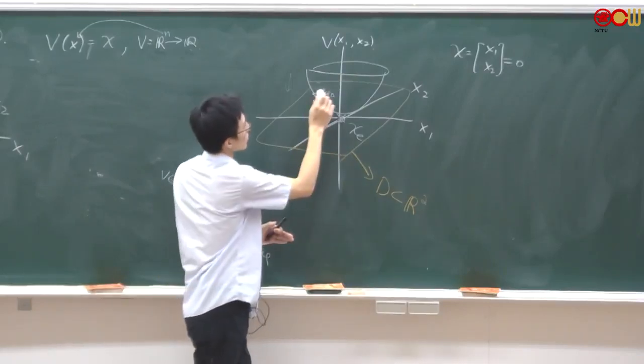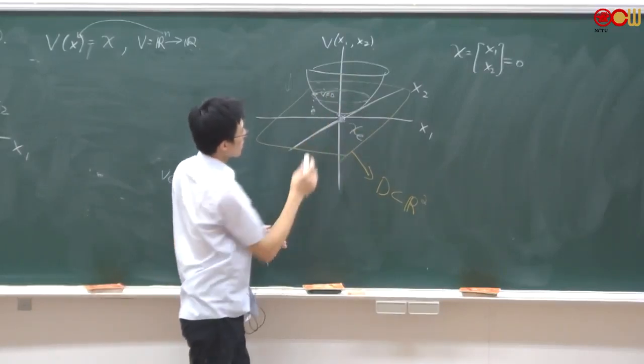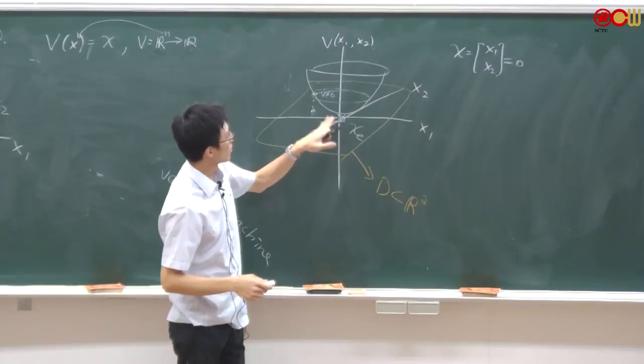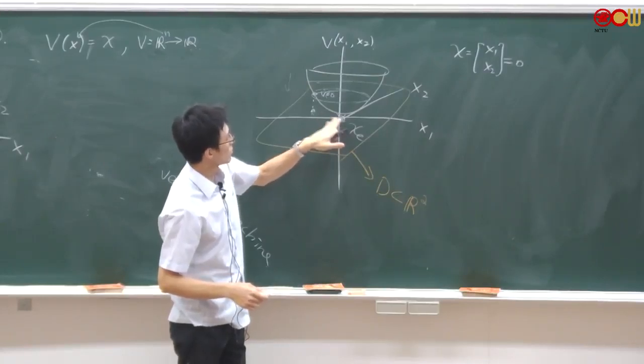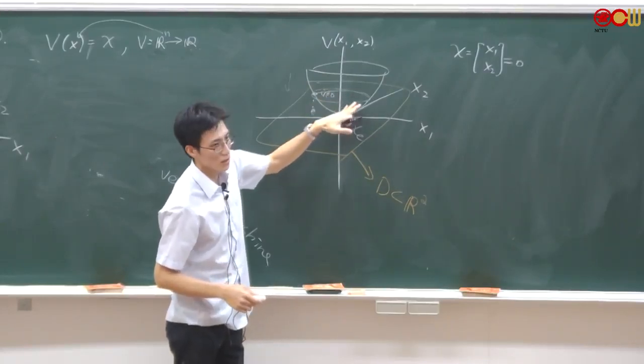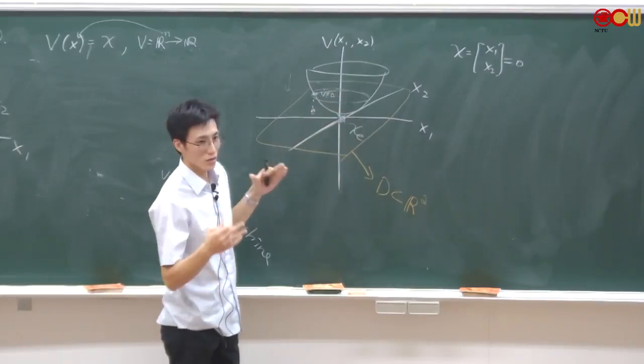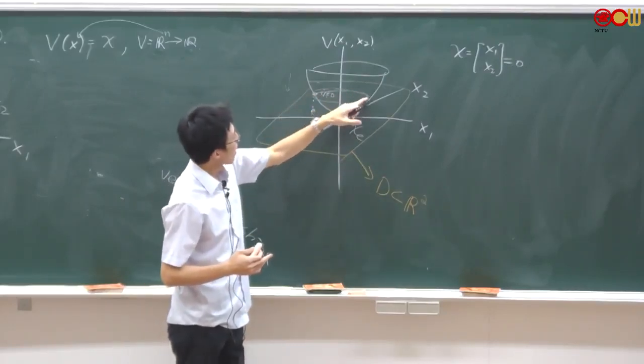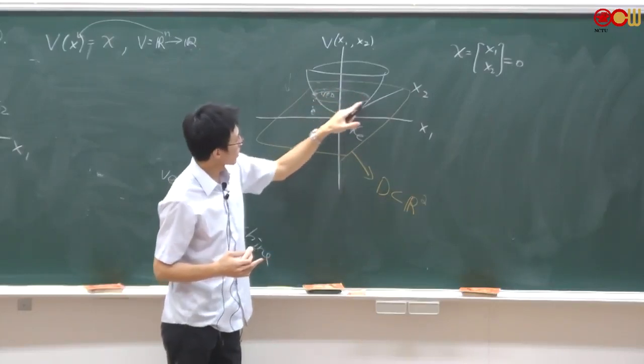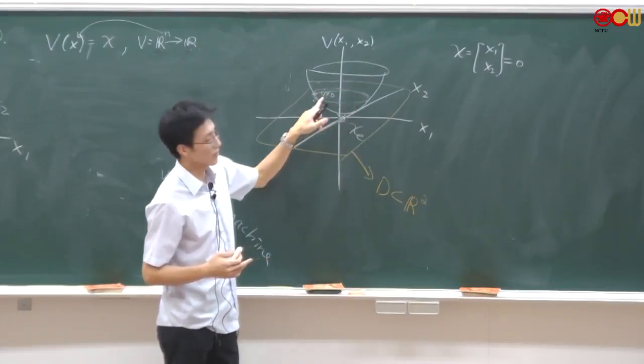It keeps at this level set, and in this level set, we know the argument is not going to the origin. It stopped here in this orbit, which is not 0. So it's only stable. It doesn't go anywhere. It doesn't go outside of this orbit. It just keeps staying on this orbit, right? Because V dot is 0.